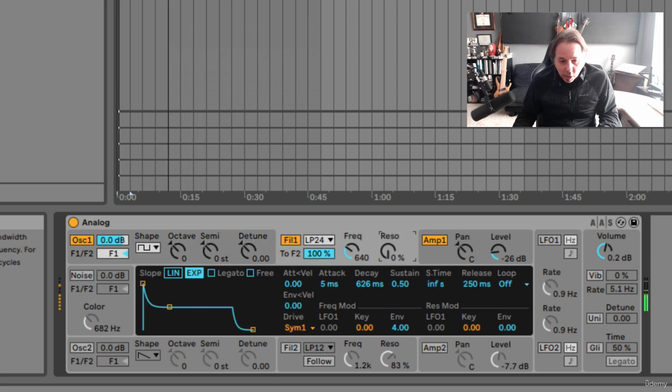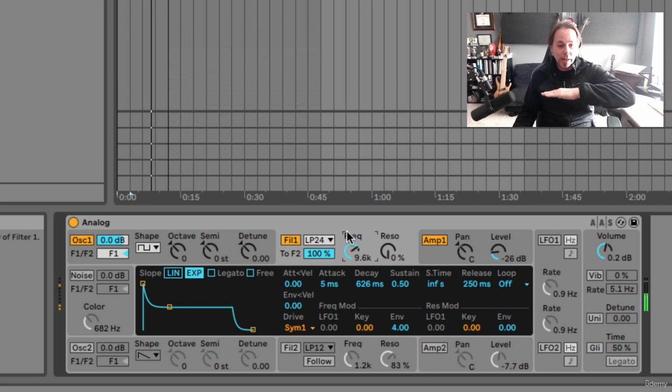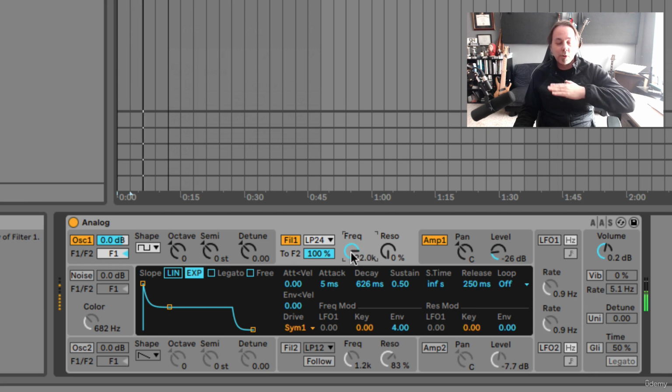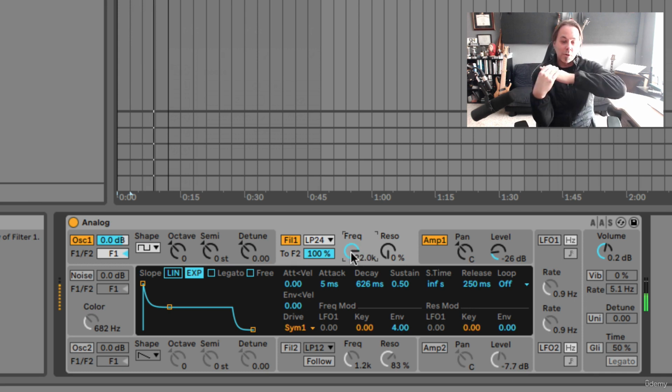Okay, now let's turn on filter 1. Let's turn our resonance all the way down just for a second. Now if we open our filter where it says frequency, we're going to open it all the way up. That means we're not filtering out any sound. Now, because we're in a low pass mode, that's what that LP stands for, low stuff is going to filter through and we're going to start pulling away high stuff. We're going to let low stuff pass, and as we turn up this frequency, high stuff is going to start filtering out. So let's filter out some of the high stuff. Buzzy stuff is high stuff.